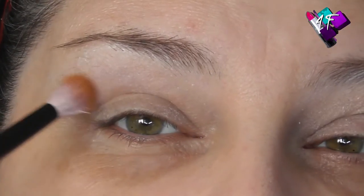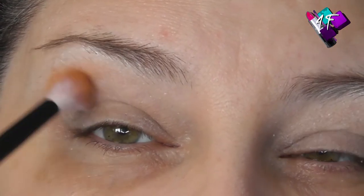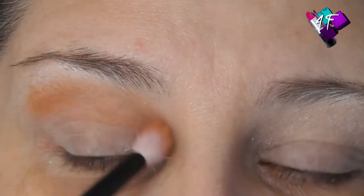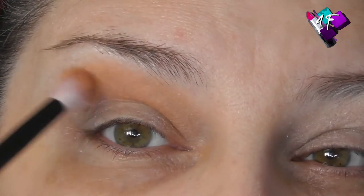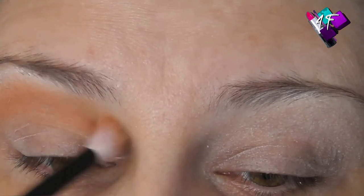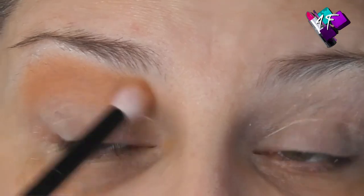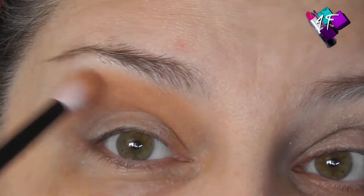So Alexis, I've been watching her for a little while. I can't think how I first found her. I think it was a palette that I was wanting to see reviews on, because I was considering, do I want to buy it, do I want to dupe it, or have I already got colours in my makeup collection that already cover that colour story.